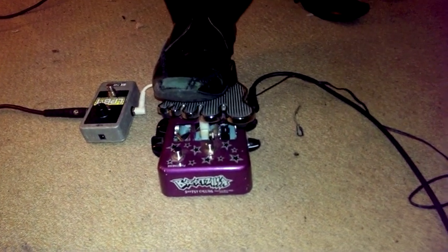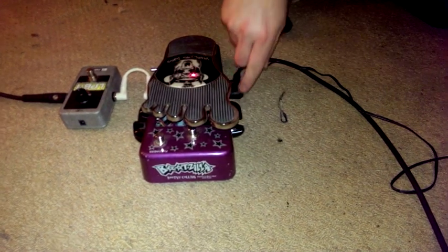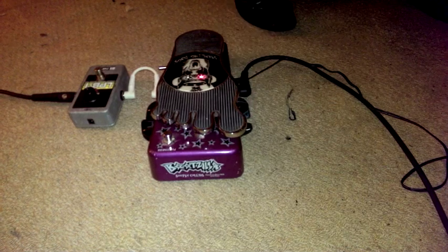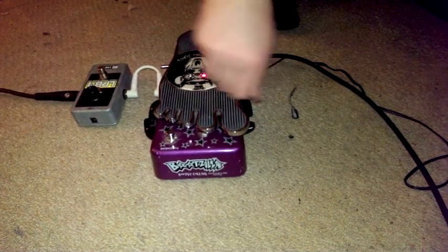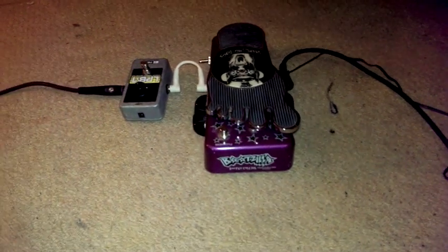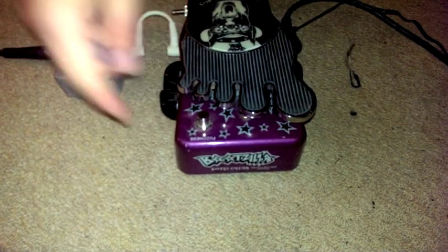Okay, so let's try and get that back around unity. Close enough. Okay, so over here we've got the button that says fuzziness, and this engages a fuzz circuit.